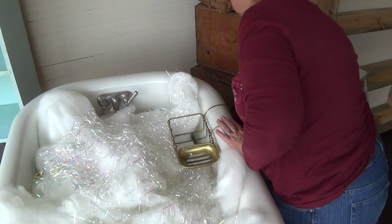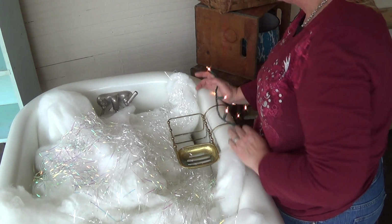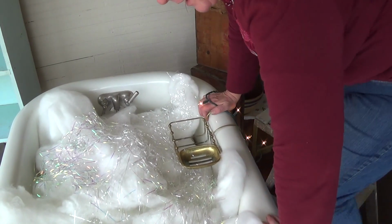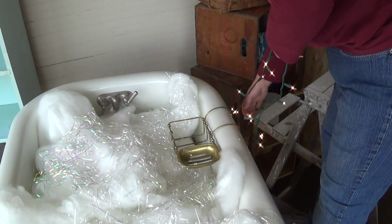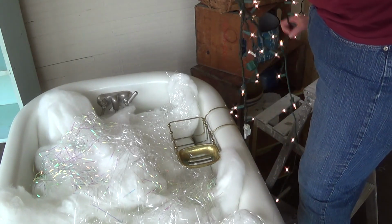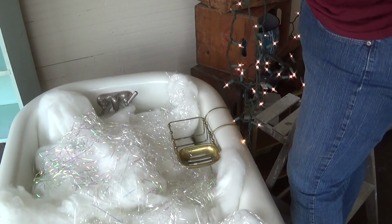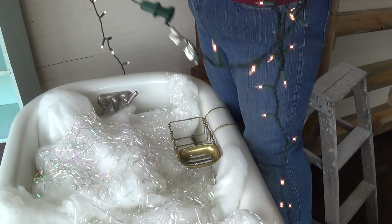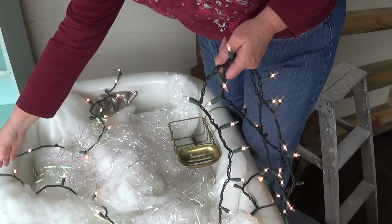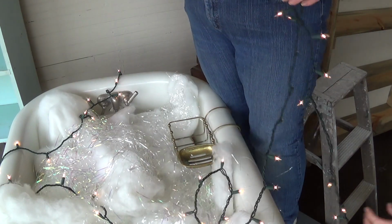Oh, I forgot the lights. I'm gonna have to stand up, guys, and get these lights sorted out. Open me up another white one. Another white one. I'm not sure about these lights, Mother. What do you think? I like it. Okay.